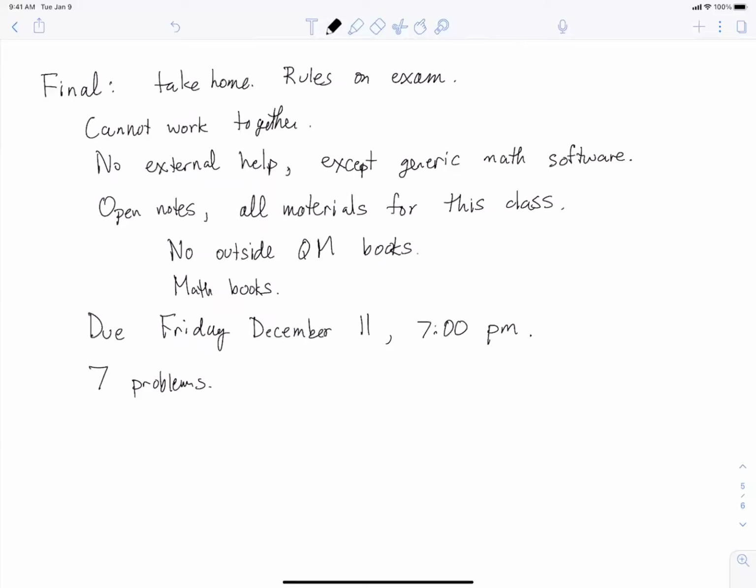Okay, and then the last thing about it is because it's supposed to be a replacement for your final exam, I won't be giving out hints in the same way that I would for a homework set. So if you have interpretation issues as to what this problem means, then I might answer those. I probably will answer those if I feel like I've really been ambiguous. Or if you want to know the interpretation of these rules, again, I'll answer questions about that, but I won't be giving hints the same way I would on a homework set.